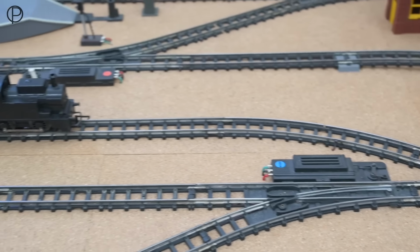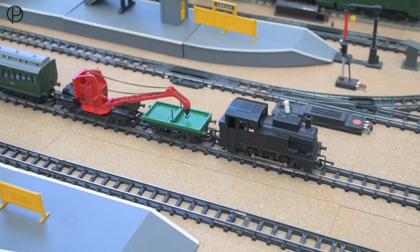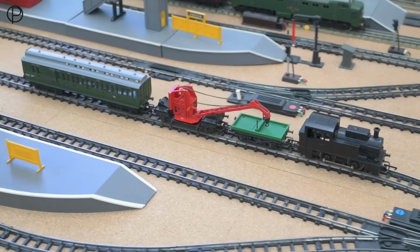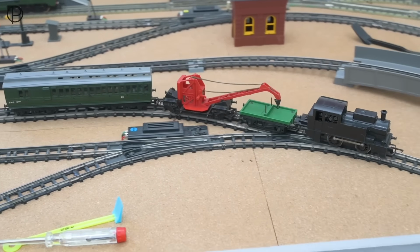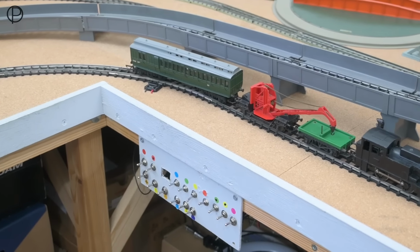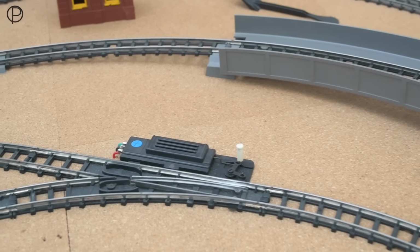So this is a top tank, and I think they did a number of variations of this. We'll look at the model number in a moment. And we'll just stop that there. We'll switch that point again and we'll make that go curved.